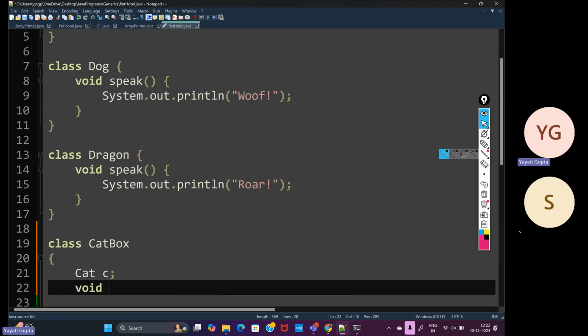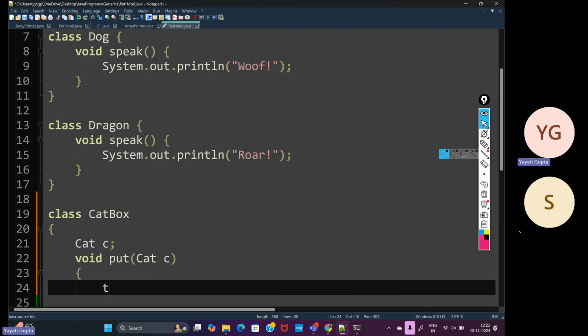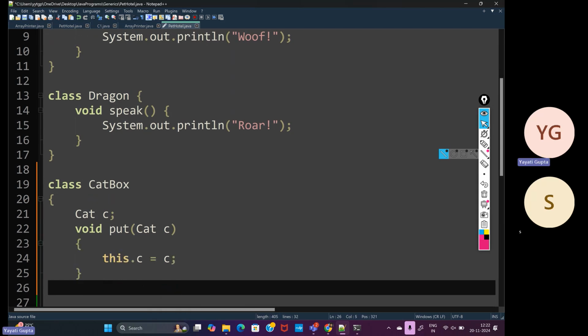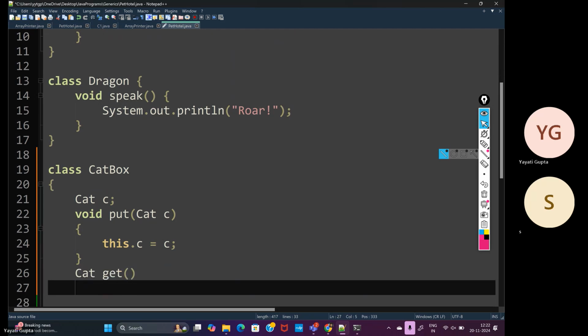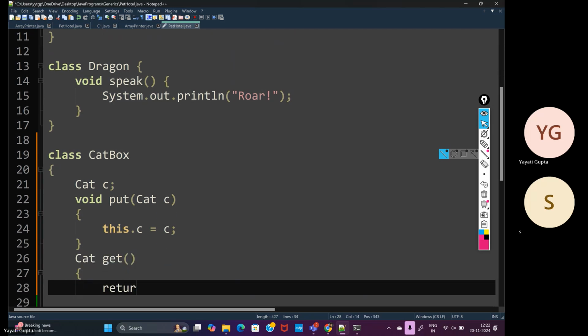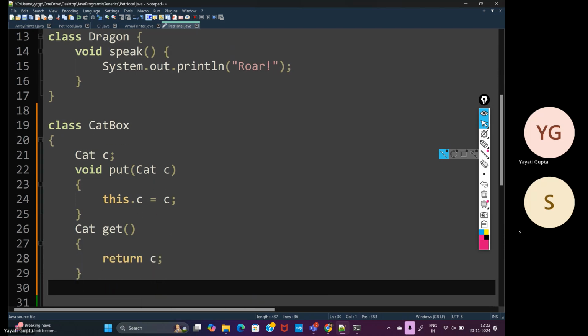Right? So you can have something like, let's say, void put, which means put a cat inside this box. And when you call this method, this.c becomes equal to c. Similarly, you can have another method called get, which takes the cat out of the box and gives it to you. So the return type will be cat there. Right?